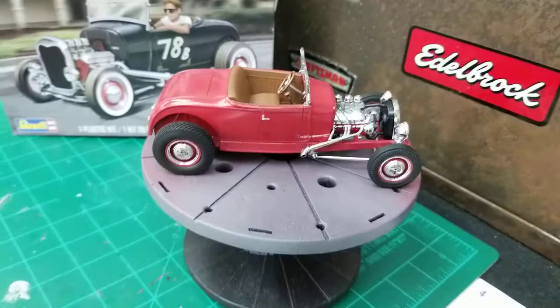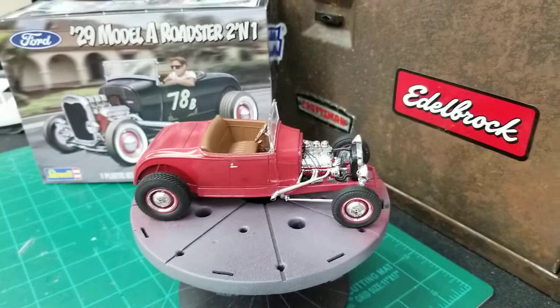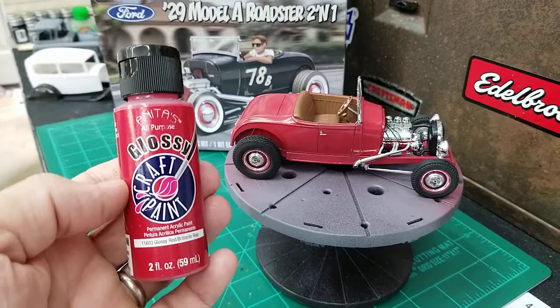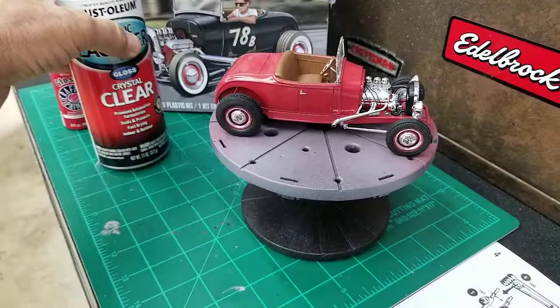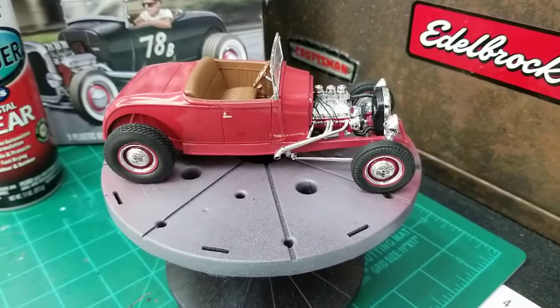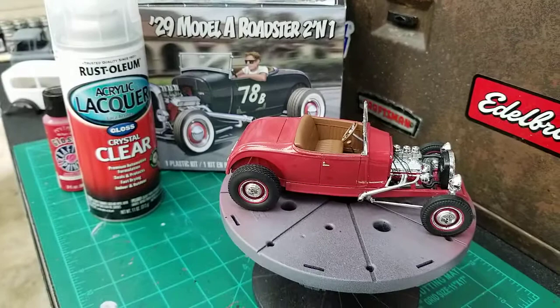But I ended up splitting one and got it to work, but I had to put so much glue on it to get the upper and lower frame straight that it didn't come out quite so well. But anyway, it is what it is. I painted this with Anita's Gloss Red acrylic paint, then cleared it with Rustoleum's acrylic lacquer crystal clear. That's kind of what I do on everything I build. You can wet sand that Rustoleum lacquer after you've let it sit for about two or three days.